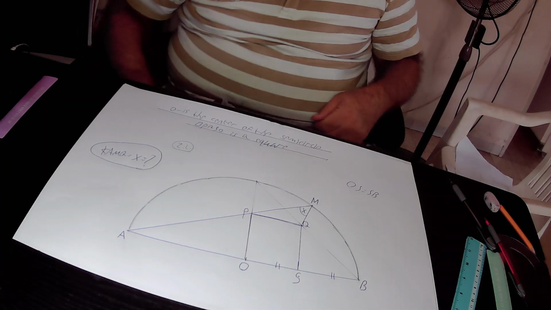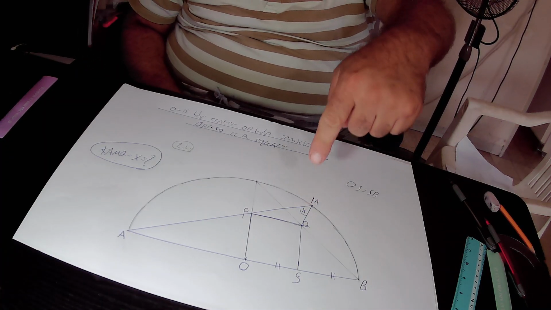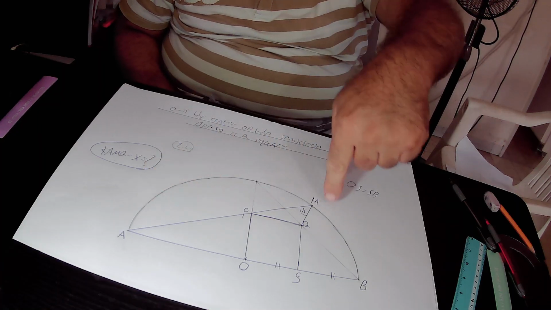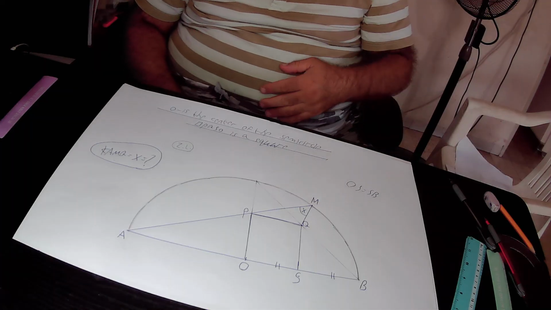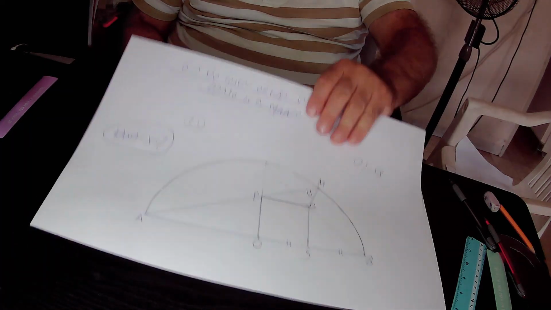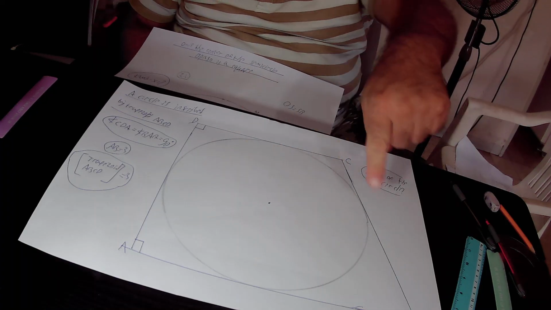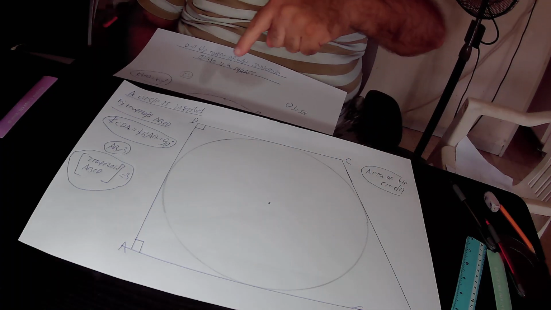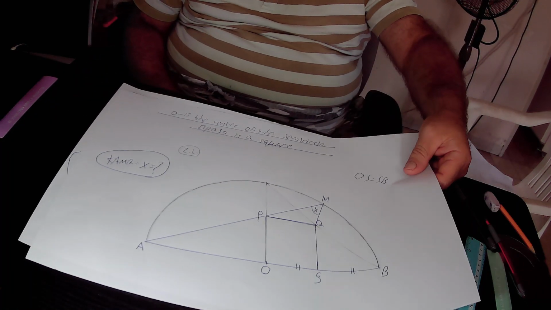And now in this lecture I will answer two questions. The first question, we find out the size of this angle x, which is actually angle AMQ that equals x. We have to find out the value of angle x. And in the second question, we find out the area of this circle that is described by this trapezoid ABCD. So we start with the first question.